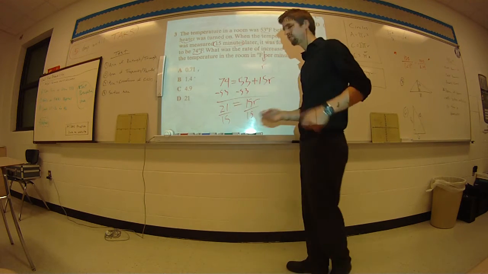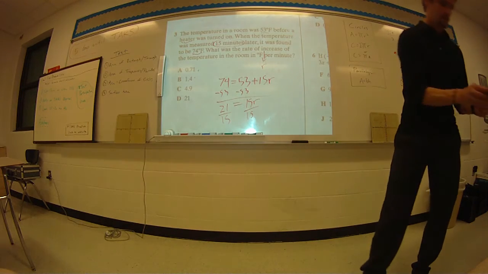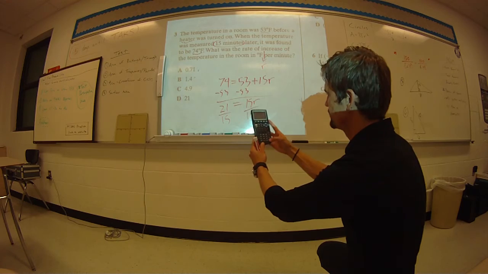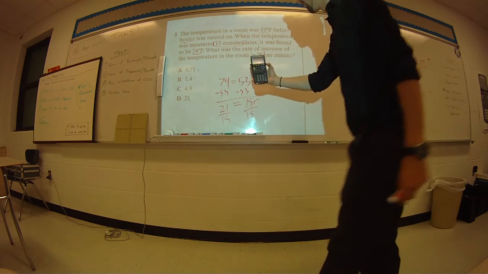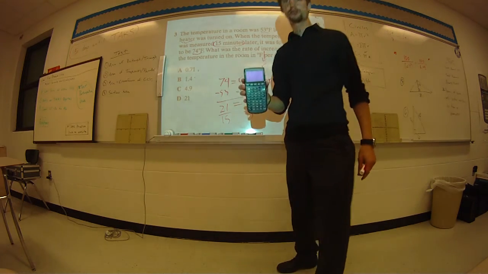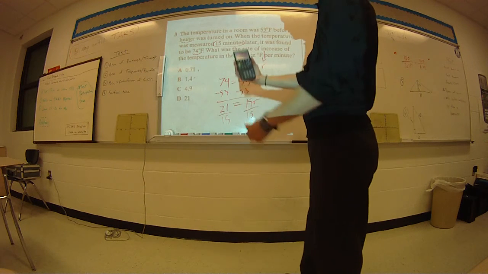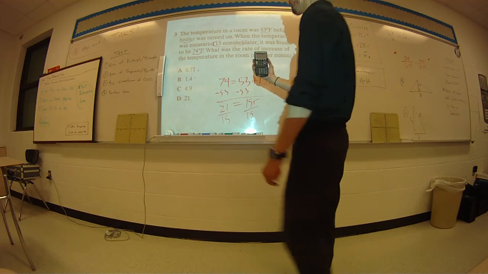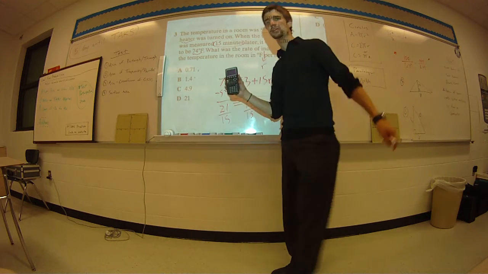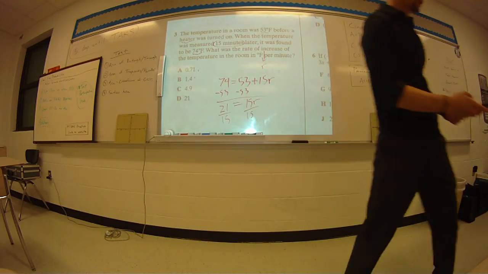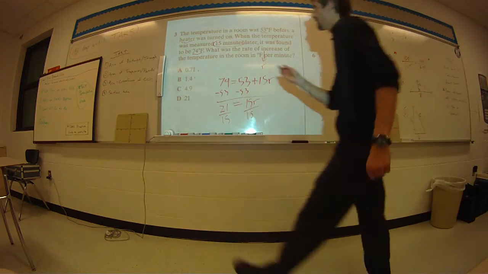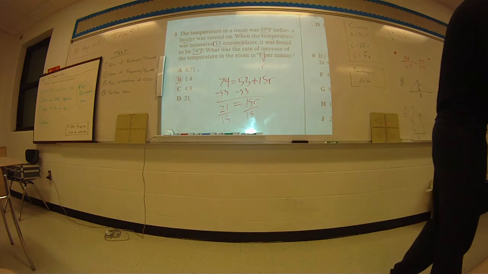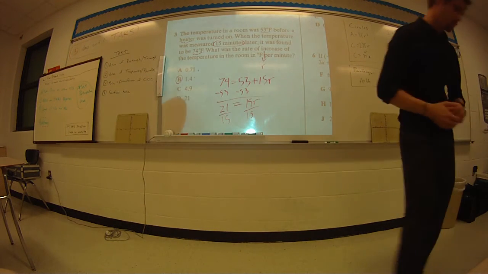All right. So therefore, again, I'm going to use my calculator. And I'm going to do 21 divided by 15. It's going to give me 1.4. Okay? I'm going to stand up just so when I look at this video, I know if y'all can see it, so I don't have to lean over every time. Okay? So 1.4, is it up there? Yep. That's answer choice B. Okay? For that one. Answer choice is going to be B. So now we are going to move on to question number 4.